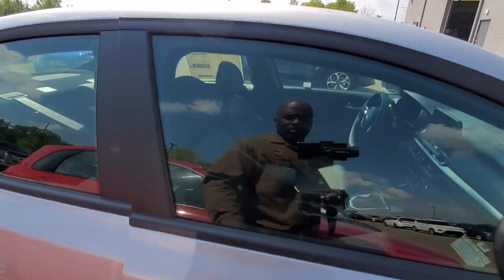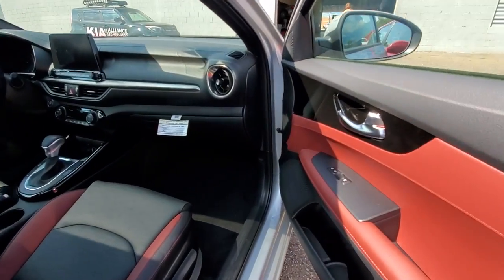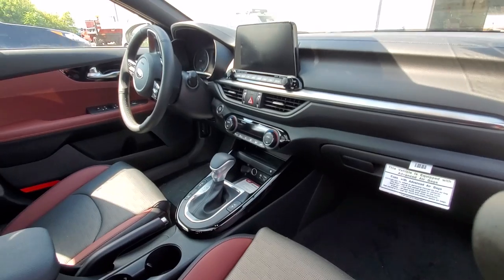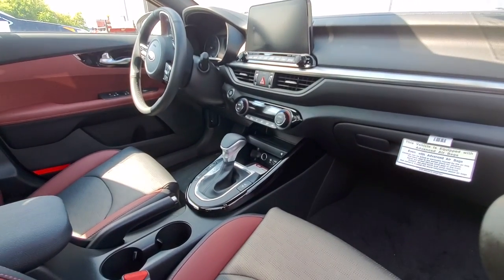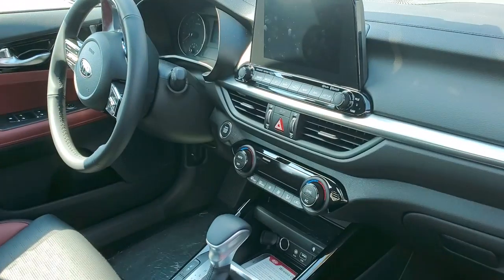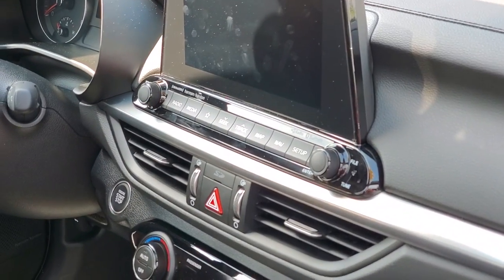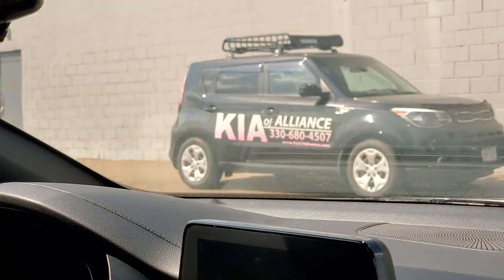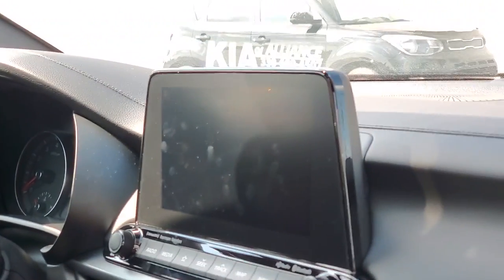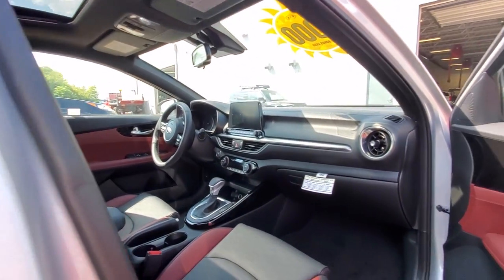Let me see. Is this door still open? Let me see what we're working with here. Don't ding the door. What we got? I'll do my own little car. I don't see much in there. Zoom in a little bit. Let me see if I zoom some more. Is that too much? No, that's good. But let me back out. I'm trying to get in the trunk. I'm trying to get a speaker count.